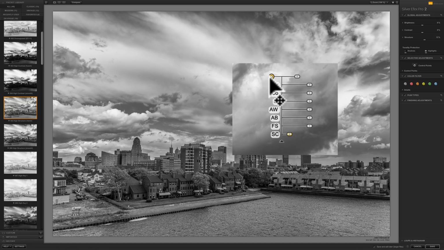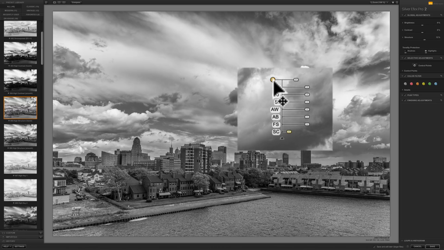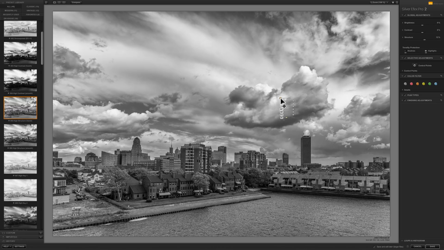Well, first of all, when you place it down, that little point is looking at the tone and texture that is right under that point. Anything that is that same tone and texture, and is within that circle, will be affected by the sliders below it. So you could specify specific little areas of the image.